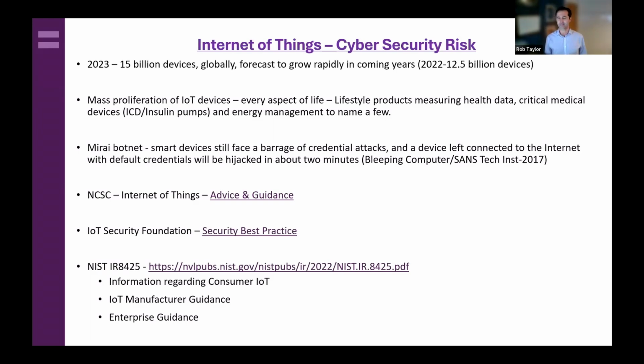Some people regard the Internet of Things as the Internet of Threats, perhaps, but looking at the proliferation, the number of devices out there, the horse has already bolted. But if we look at the types of IoT, we really are compartmentalizing the types of IoT into a risk management strategy. So you're looking at things like the lifestyle products that we possibly wear on our wrists, through to critical medical devices, and energy management.